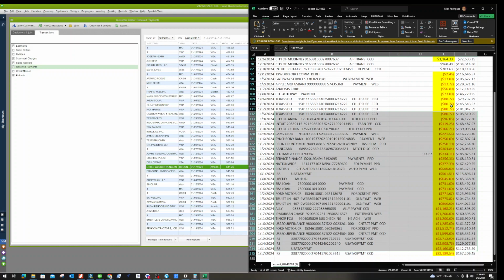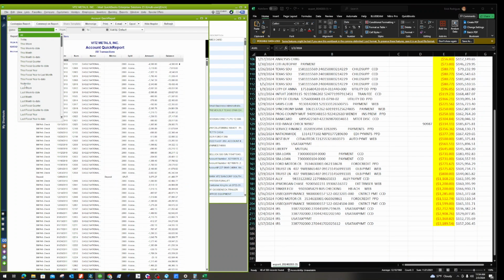I'm going to go to list, chart of accounts. I'm going to open up the Cadence Bank. I'm going to do a quick report on it. It's going to show all the transactions, and I want to tailor this just to transactions of last fiscal year. And I would like to sort them by the amount, because more often than not, these amounts are the same every month. And in order for me to make sure that I'm logging them the same every month on QuickBooks, I just go back and redo what I did the previous month. So 771.67.